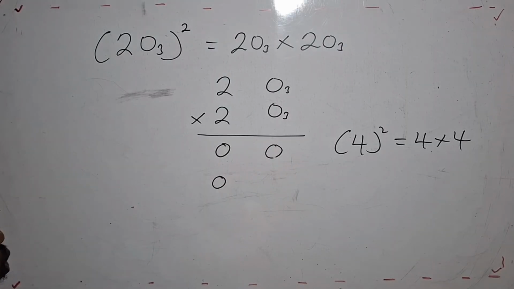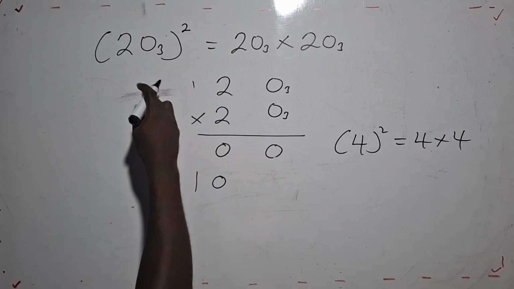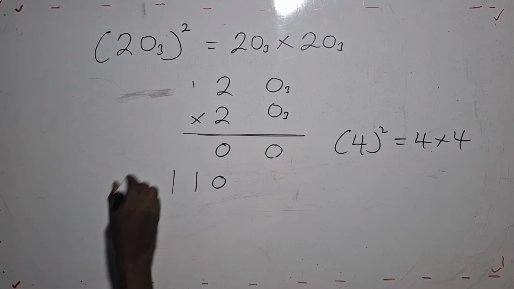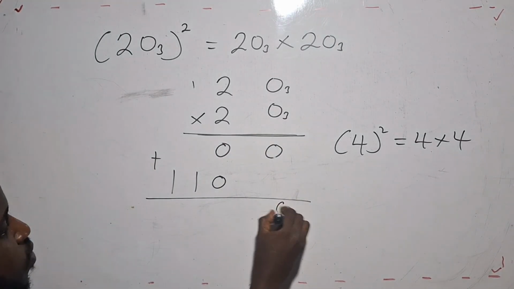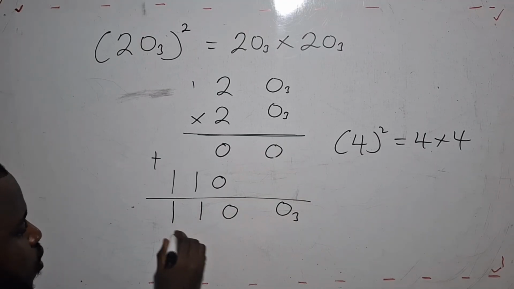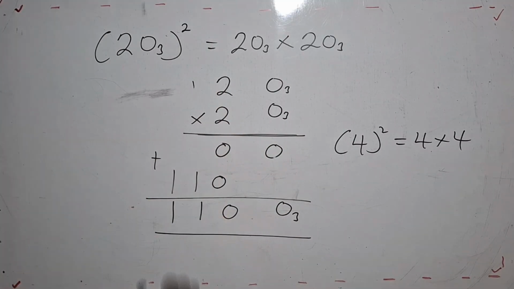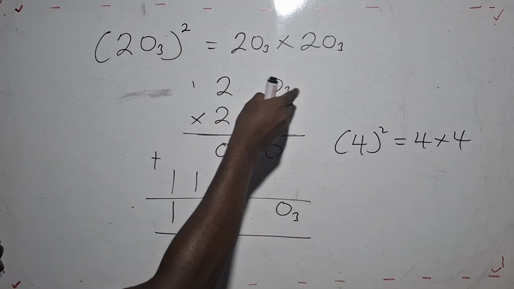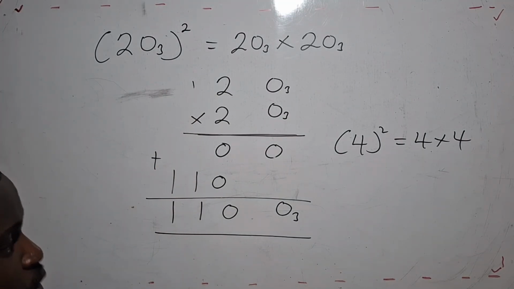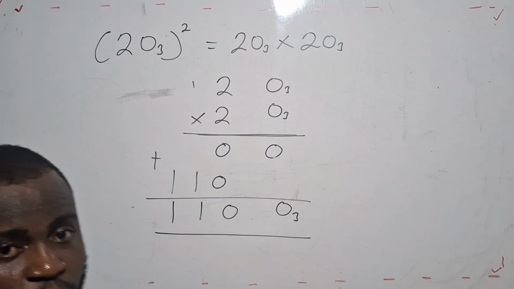So 2 times 2 is 4. 4 divided by 3 is 1, remainder 1. Then since there's no number here, you repeat this one here. We repeat the one, then we add. So we have 0, 0, 1, 1, all base 3. So 0 times 0 is 0. 0 times 2 is 0. Now 2 times 0 is 0. 2 times 2 is 4. 4 divided by 3 is 1, remainder 1. So since there's no number here, you write the 1, then you keep it as the answer.